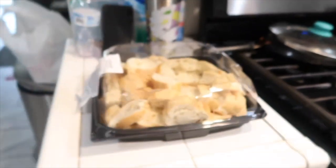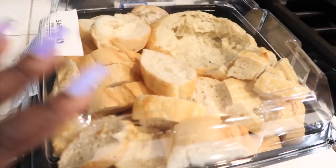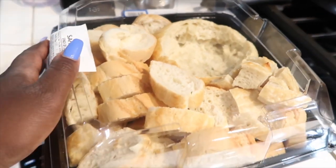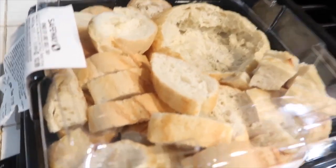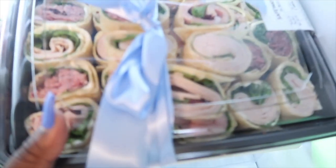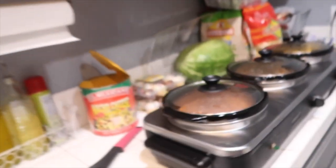I also picked up this, sorry, I'm moving super fast. I also picked up this little tray. It has like a spinach dip you pour in here. So I picked that up, or you can just like set it in there from Safeway. Cause like I said, I like to do simple stuff. I'm not trying to do too much today cause I want to relax myself. It's Mother's Day tomorrow. And then I bought like one of those little crackers and cheese tray, some little sandwiches. It was like cutely wrapped at Safeway. We just picked a whole bunch of these little things up. I'll probably throw those strawberries out there too.